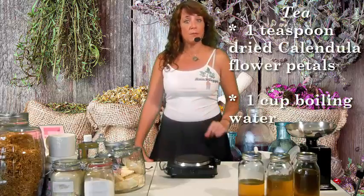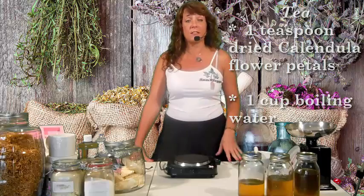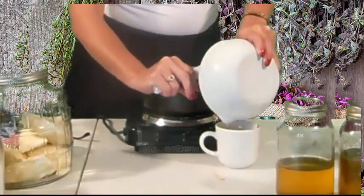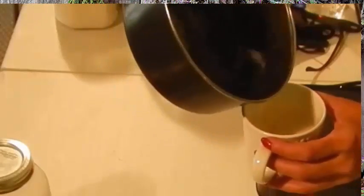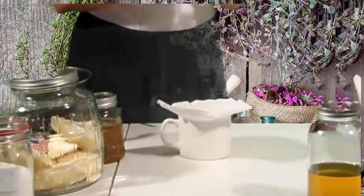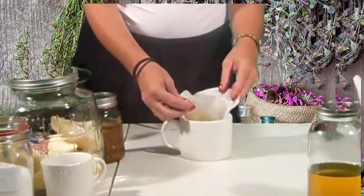So, let's talk about the various types of calendula teas. There's tea for drinking. To make it, you'll take 1 teaspoon of dried calendula to 1 cup, which is 8 ounces, of water. First, you'll crush all the flower petals and pour the boiling water over the petals. Now make sure that you cover the container and let it steep for 10 to 15 minutes. Strain to remove the plant matter and add honey to taste.